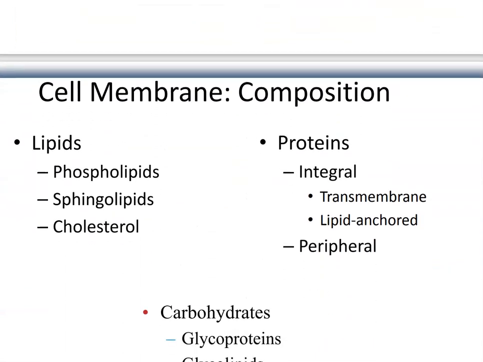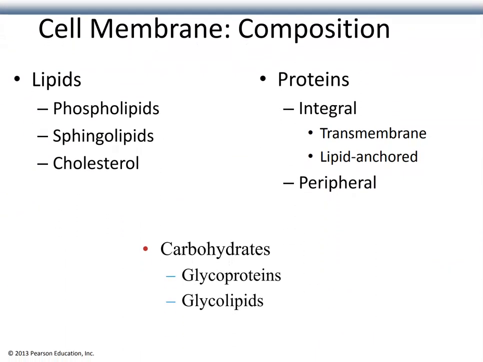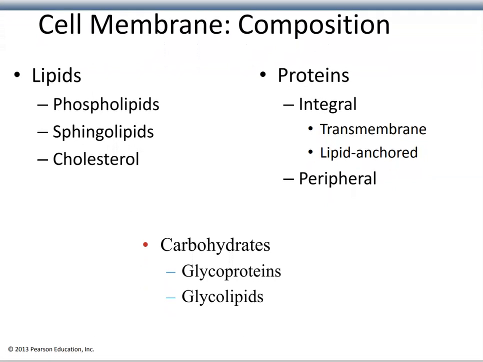But anyway, let's take a look at the composition of cell membranes. Of course, the major component is phospholipids, so these lipids. And we have a variety of phospholipids. They come in different flavors. It's not that important for you guys. Sphingolipids are in there too, and there's a significant amount of cholesterol present in biological membranes, in animal membranes, that is. And then, as you just saw, there can be a very significant amount of protein stuck in that phospholipid bilayer. So some cells have more protein than phospholipids in their membrane.